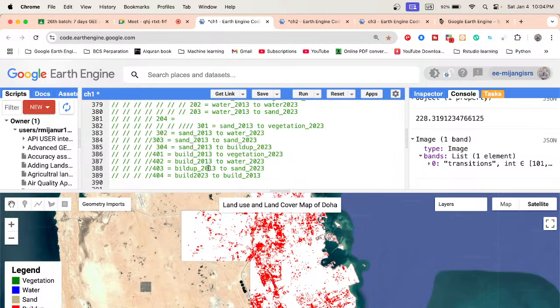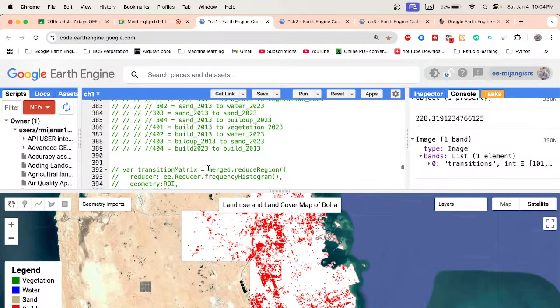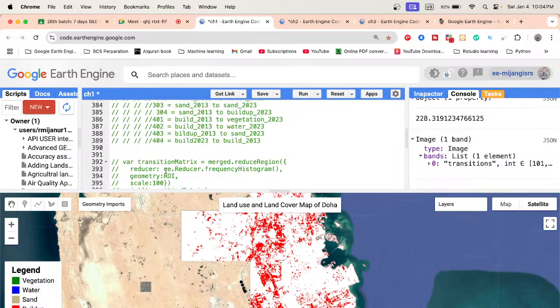So further we need to call the frequency histogram. This ee.Reducer.frequencyHistogram calculates the pixel number, how many pixels convert from vegetation to water, or build up to sand, build up to vegetation, or vegetation to build up.